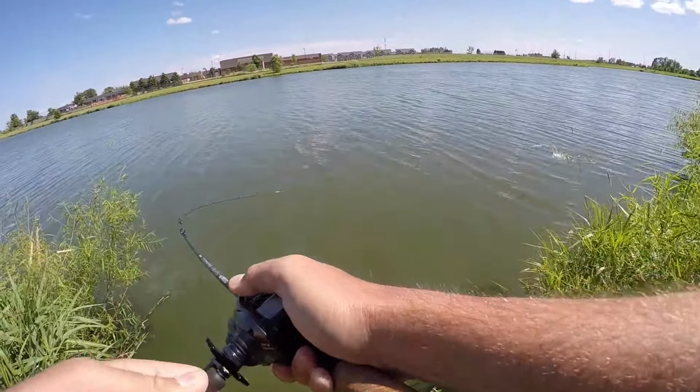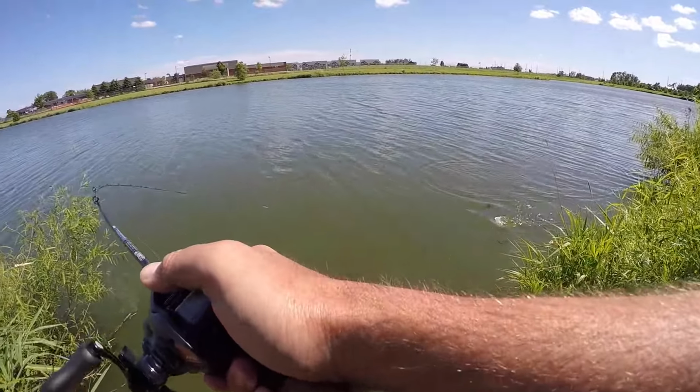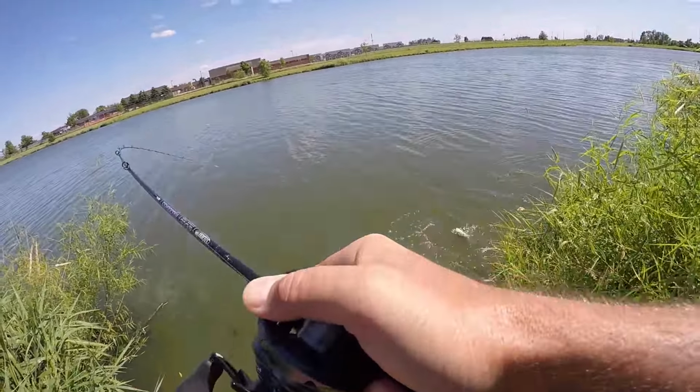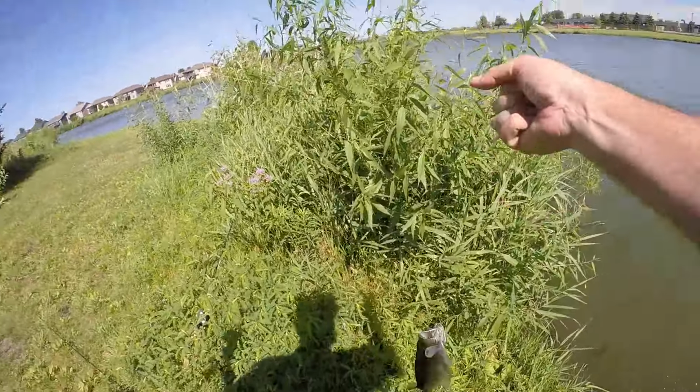Did not have the drag set for this. How many times did I throw over here with that little micro one and nothing? Switch to this little spinnerbait. This is one of the, gosh, look at that guy pulling. This is one of the pig jig ones.